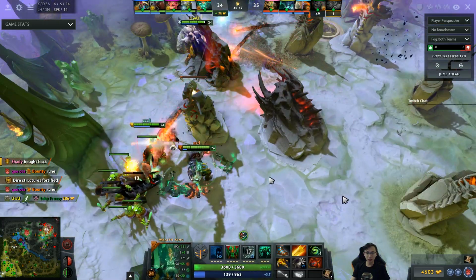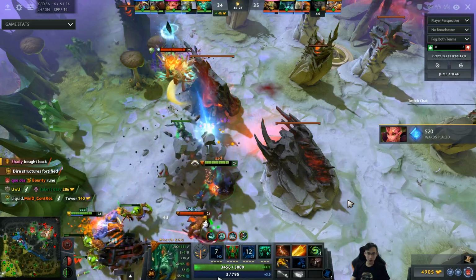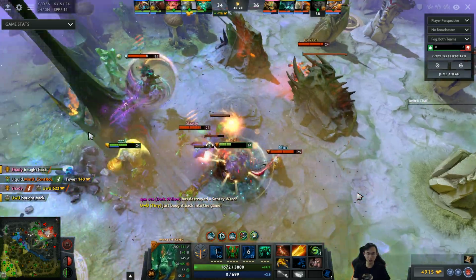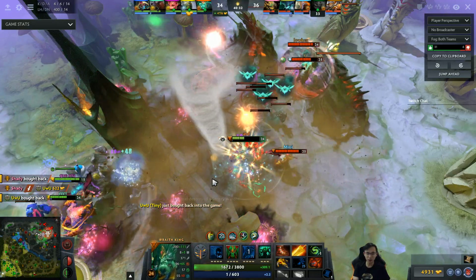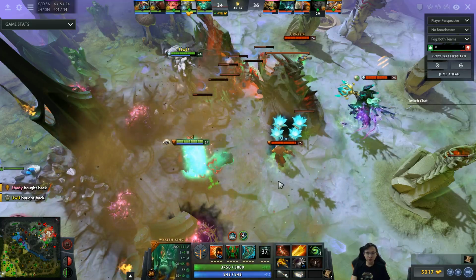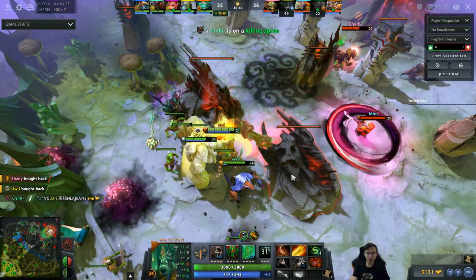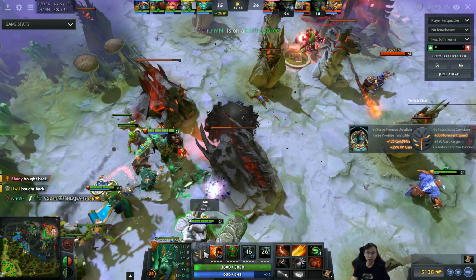So Ursa and Tiny blink in and they immediately blow up the Lion. Meanwhile, he focuses on the tower. Dire's middle tower. He's tanking up the... actually, the Oracle shouldn't have used the ulti on him, because he really wants to die first. But oh well. He's still tanking and tanking and tanking. Oh, the OD gets blown up. This is bad. For the OD, I mean. Good for mind control.